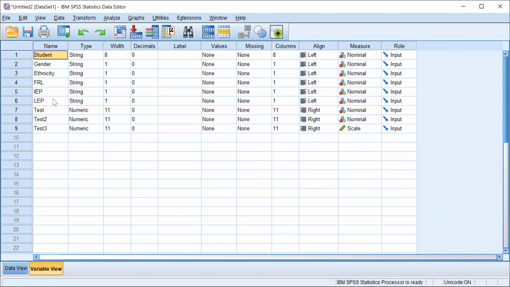We see that we have the type, string and numeric. The string type is basically text. These are data entered as text, not numbers. So we have those letters entered for those.